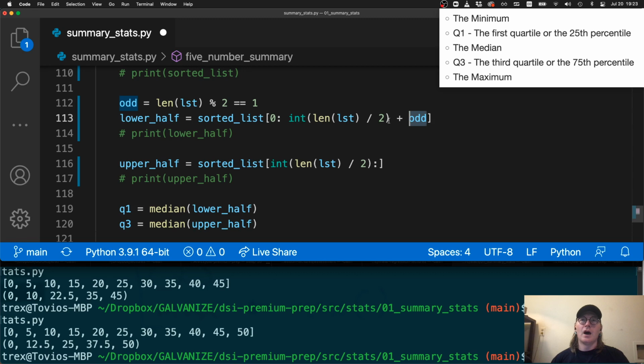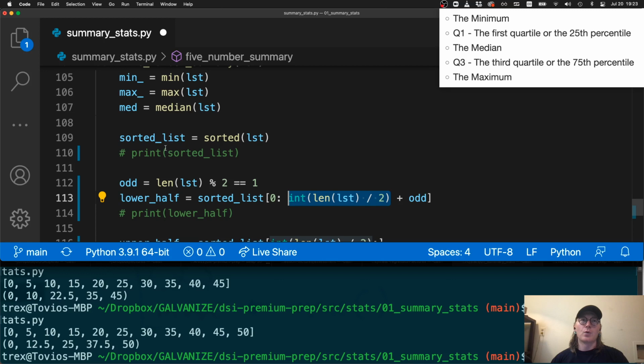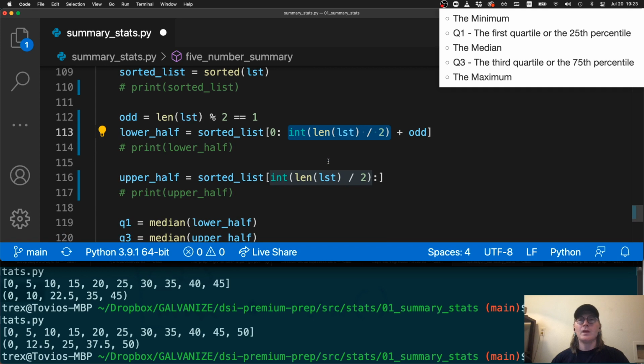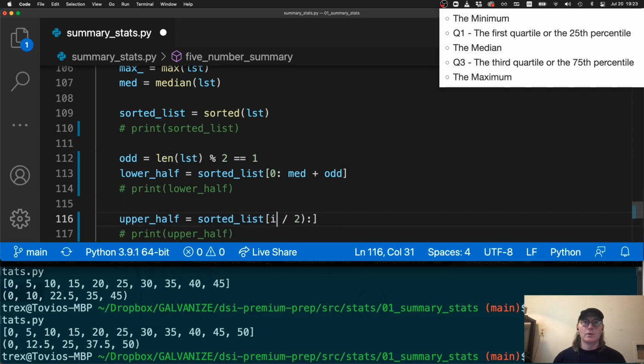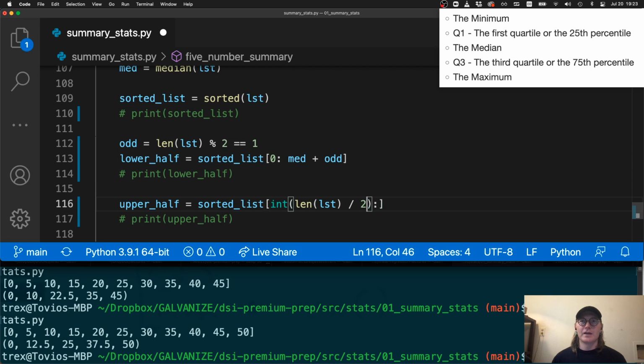That's kind of nice. We could just call this the median of our list, right? We could just change this to median of list. What might be a little nicer is if we just take med, right? That should work. So med. Oh wait, what did I do? Oh, I see what I did. I did not get rid of all of that. So we could just take med there, median there.